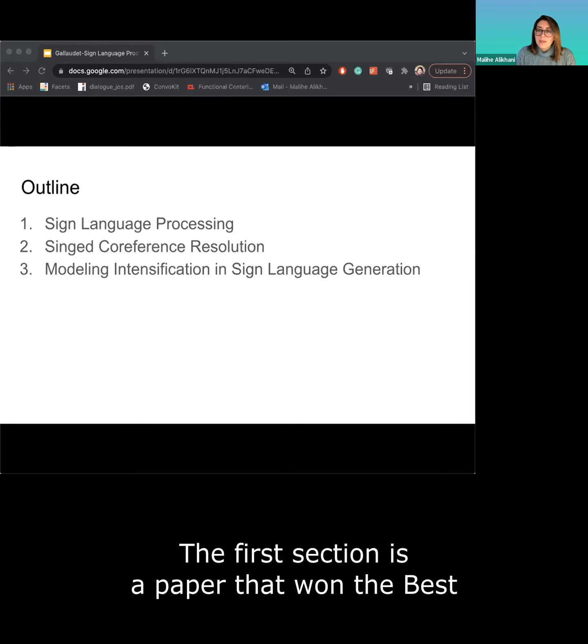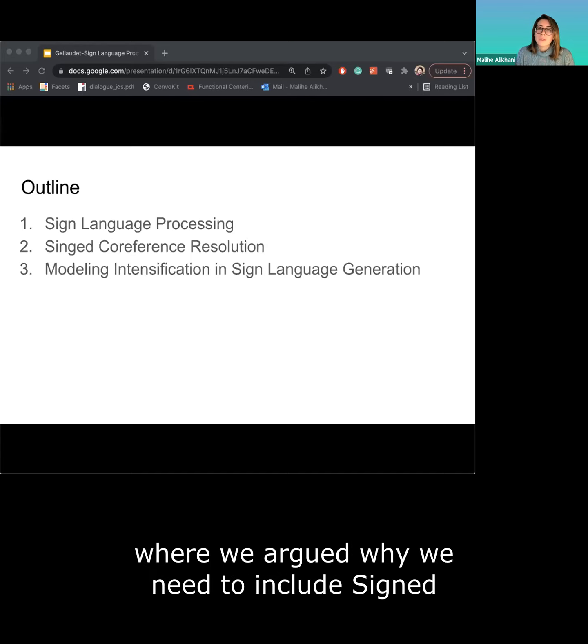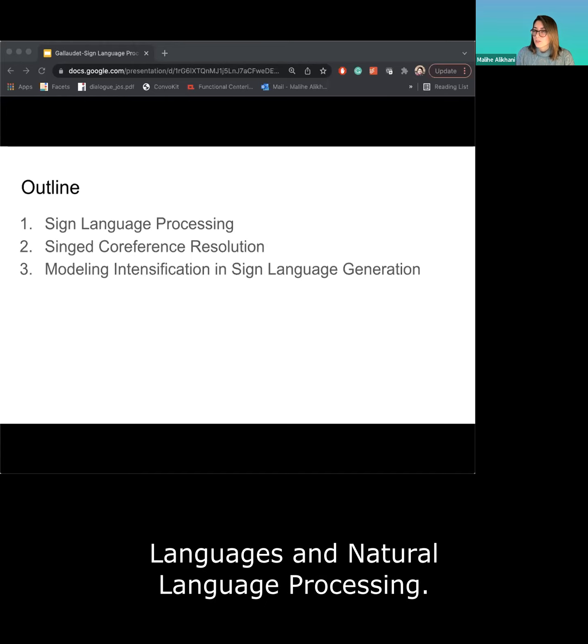The first section is a paper that won the Best Theme Paper Award at the ACL 2021 conference, where we argued why we need to include signed languages in natural language processing.